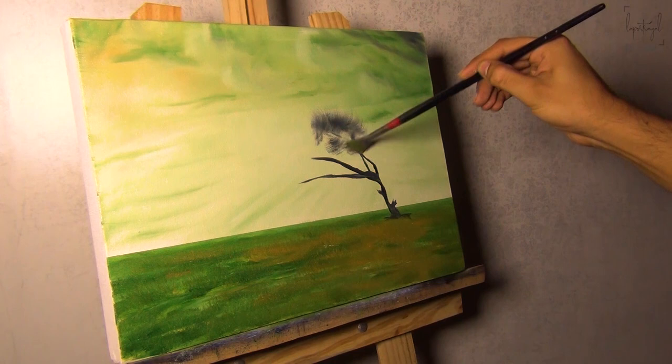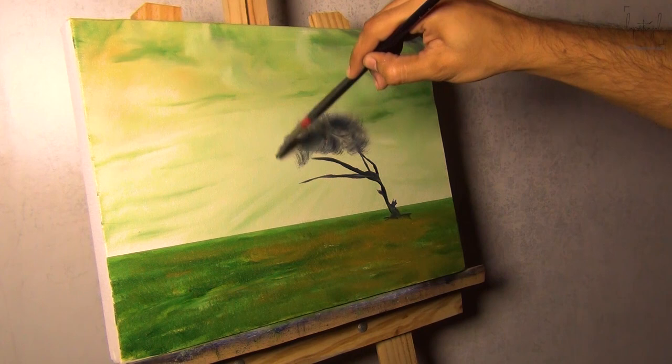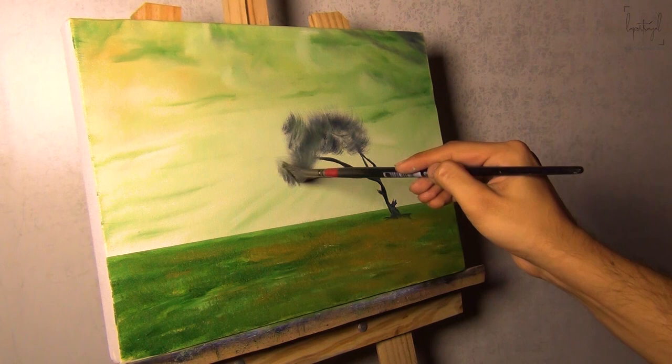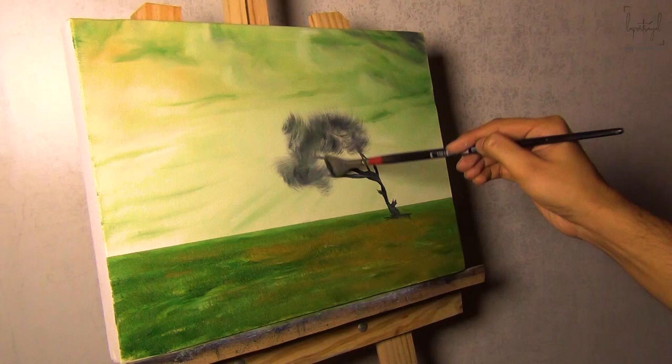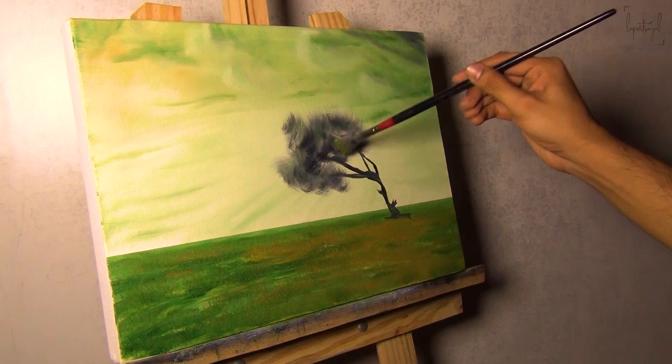There are different kinds of trees and there are different ways to create them. So one of the ways is just to stroke like that. You see how I'm covering the ground? It's really easy to create such trees without any distraction. You don't need to create every leaf, but you will be creating a lot more detail that I'll be showing when the tree is going to be completed. Then you'll see how detailed the work could be this way.